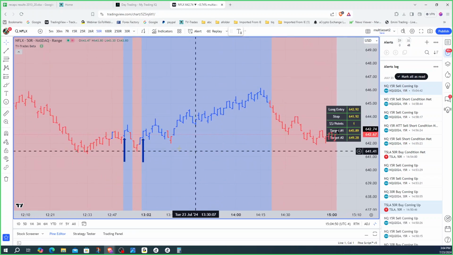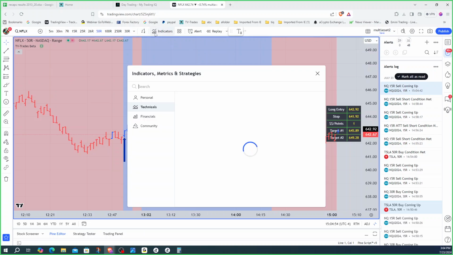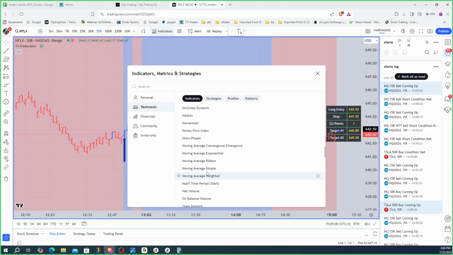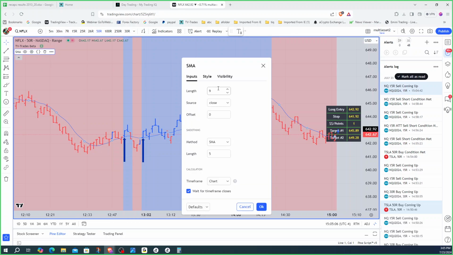If you start thinking about things, like if I put a moving average on here, let's just throw a simple moving average on here, the default. This is a 9 moving average, right? I think the simple moving average default is 9. It is. Okay. I'll make it a little bit bigger. We'll make it a fib number.